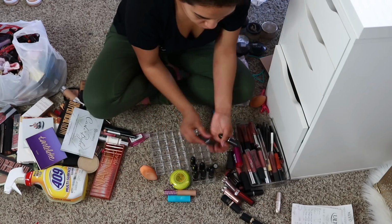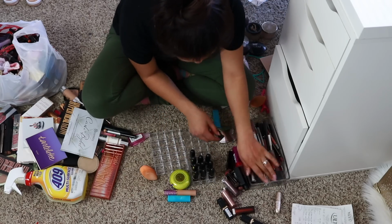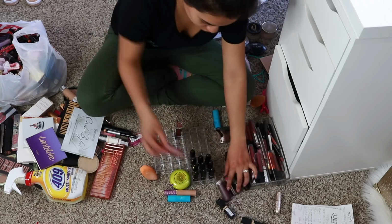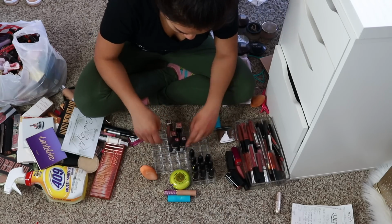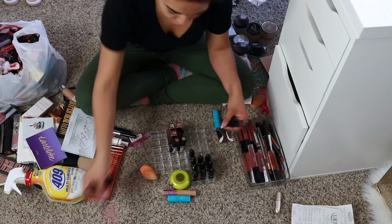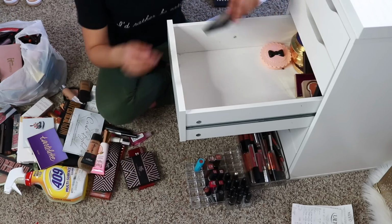And a good way to store lipsticks are these little trays. I also found them at Marshall's, but I saw them for the same price on Amazon. They're super inexpensive, and I might actually order some more because I want to be able to stand them all up instead of laying them down. That way I have a better view of what I have and I could actually use them.